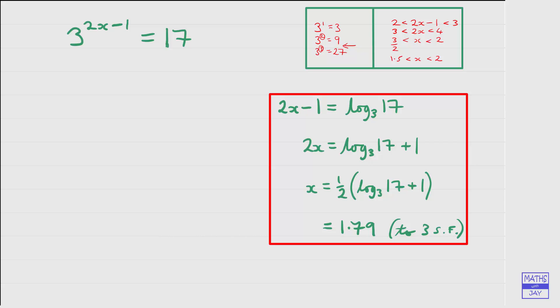So let's just move that to one side. And now we'll look at another method. This method is one that you would use if your calculator only has log to base 10, or natural logs would work as well. But I'm going to take logs to base 10 of both sides here.